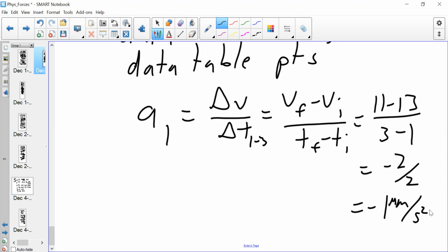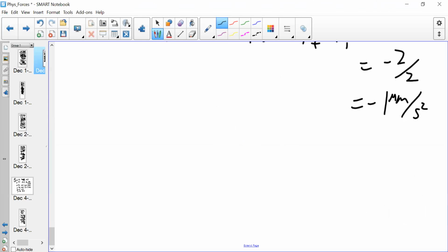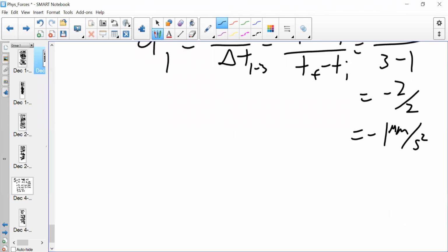And since everything is built off of constant acceleration, you don't even have to calculate anything else. You know it's going to be -1, -1, -1. Because by the time we get to this point, we go from an x squared function to a line to a constant, which is the acceleration. We really don't need to do the rest because we know intuitively, physically, that's going to be a constant value for acceleration, constant acceleration for all time. But just to do it for the moment.